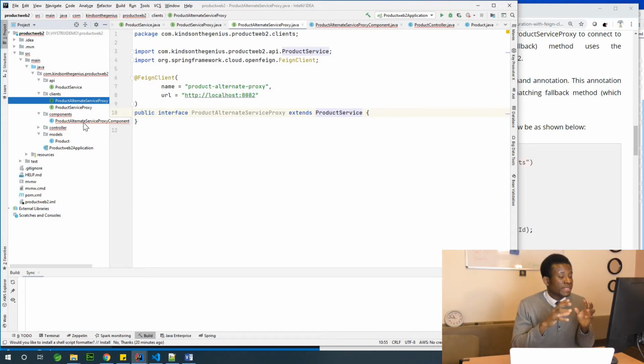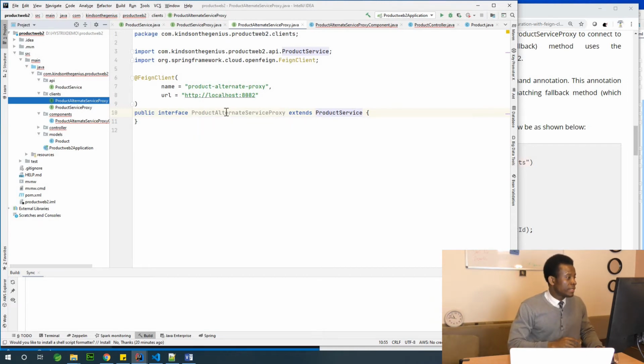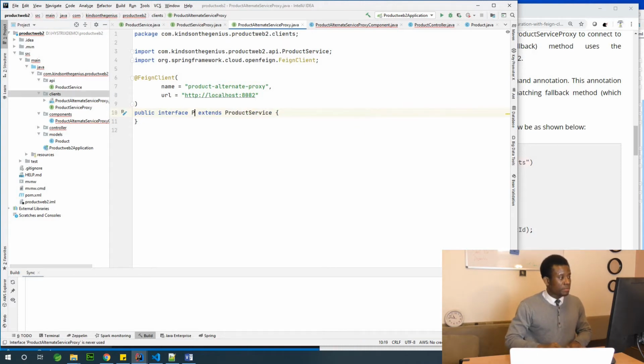The product server component handles the routing, handles the fallback, and handles connecting to different servers. Of course, to connect to any server, you need to go through a proxy. Just keep that in mind. So let's call it product server component.